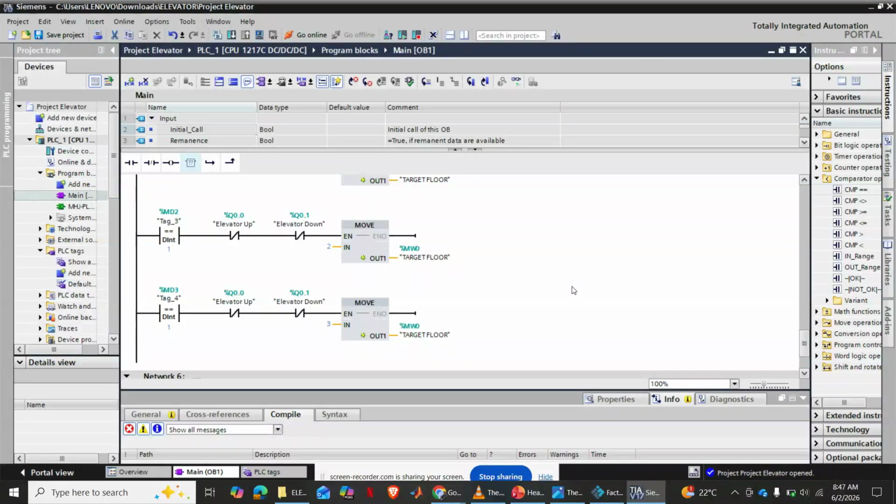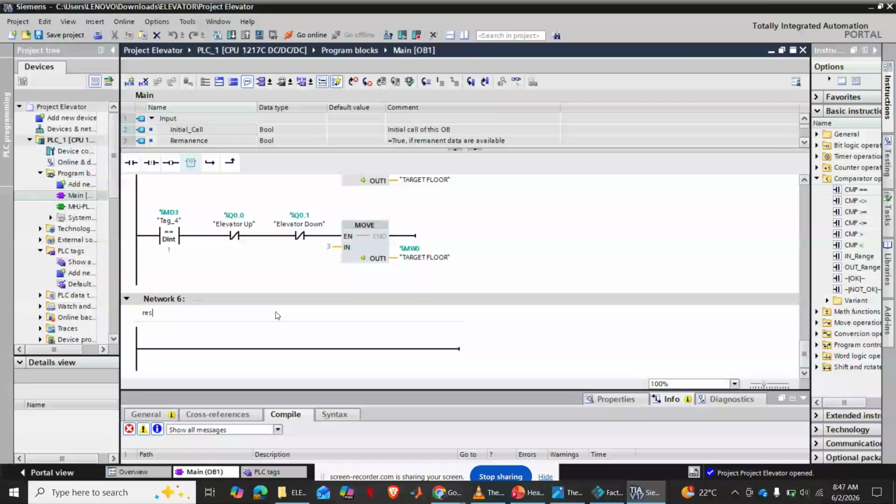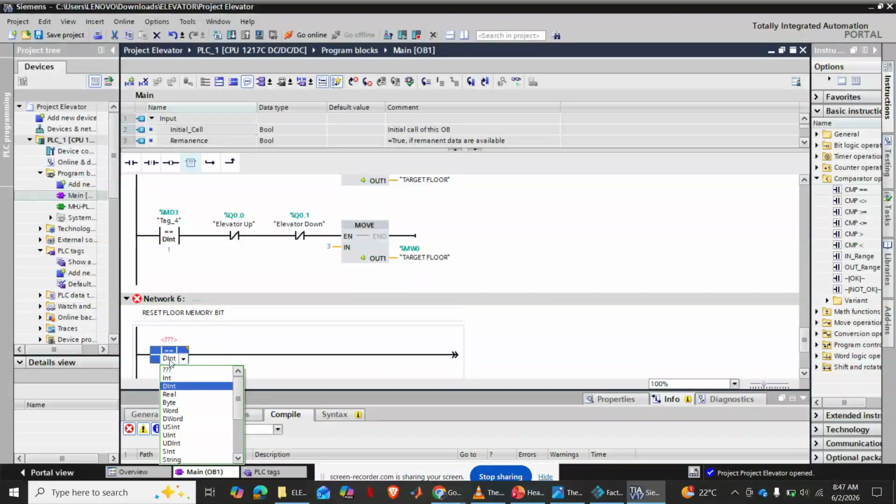Now after that we are going to reset the flow memory bit, so that it can be rewritten. So here I'll have a comparator like this, and this data type here is a double integer.